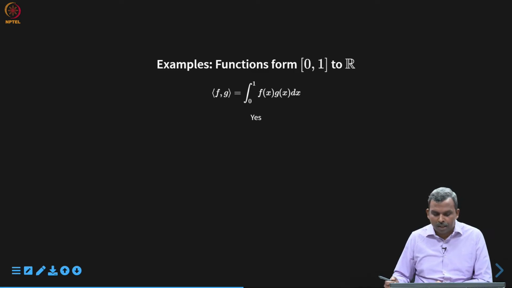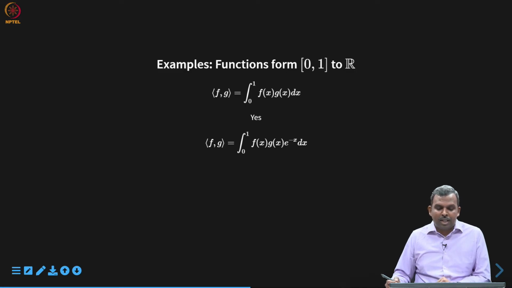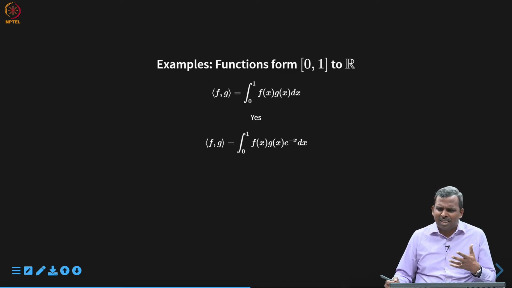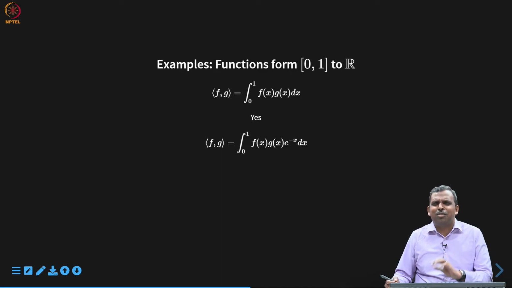So, this is the definition, and linearity, homogeneity, symmetry, all of that will come through quite easily, no problem. What about something like this? Here is another definition: the integral from 0 to 1 of f of x g of x e power minus x dx. Again, all of the properties are satisfied, and you can go check all of them. Once again, when is an integral 0, when is a function 0, that definition usually is made in a sort of hand wavy fashion. We will assume that works out okay. This is a good inner product, there is no problem.